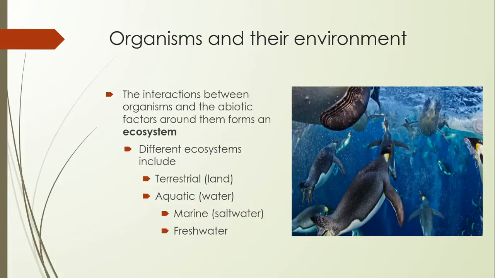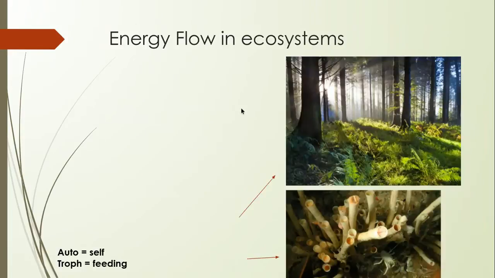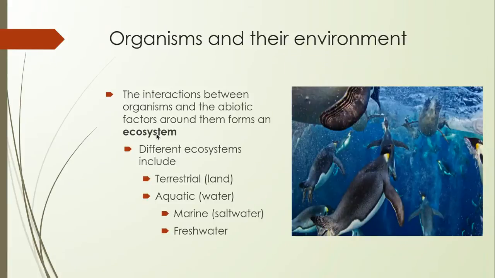Now, when we look at the next level of ecological study, we're going to move up to what's called the ecosystem level. So we went from organism to population to community, and now we're up to ecosystems. And the main thing with an ecosystem is that we're now going to start considering, like we said, the abiotic factors. So we're not only going to be looking at the biotic factors, but also the non-living parts that are part of the environment as well.